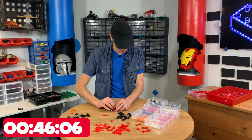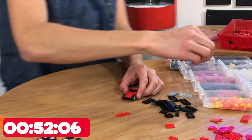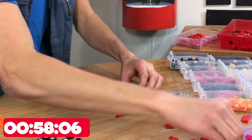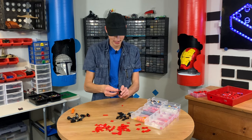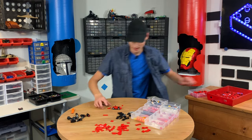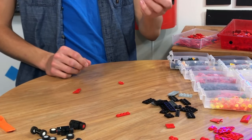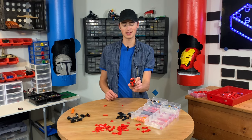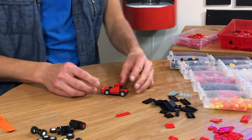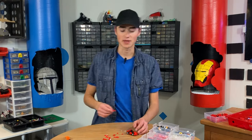All right, we got our one-by-two there, and then we'll do this, I suppose. And then we'll add some doors — those are not good door pieces. We'll add some doors. I'm like shaking right now. For one minute, this is not bad. I think I got a little ahead of myself. Probably put my hopes too high there, but this is basically what it was going to look like. I was going to have two of these, and that actually is an illegal technique, so this is basically what it was going to look like.